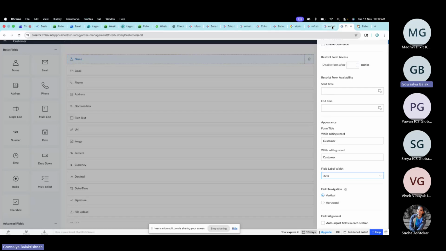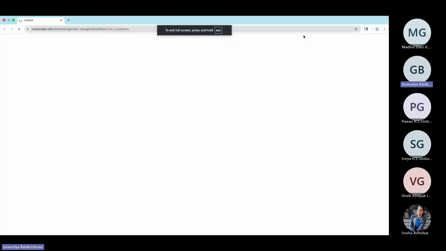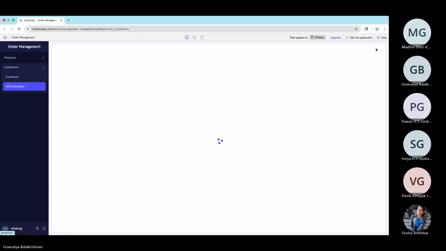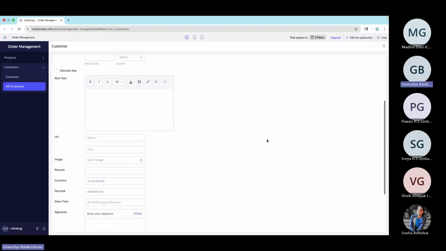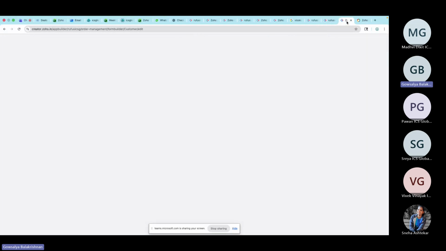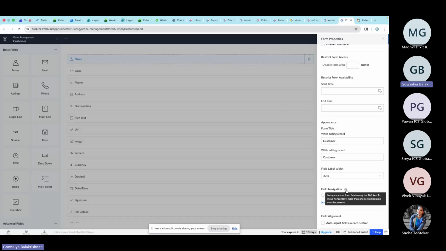If it is vertical, it's displaying one by one, right? Let's say if I give horizontal, I never tried this horizontal, so I don't know what will happen if I give horizontal. Madhavi, do you know what will happen if we give horizontal? The navigate across. Oh, okay. I understand what is meant by horizontal.